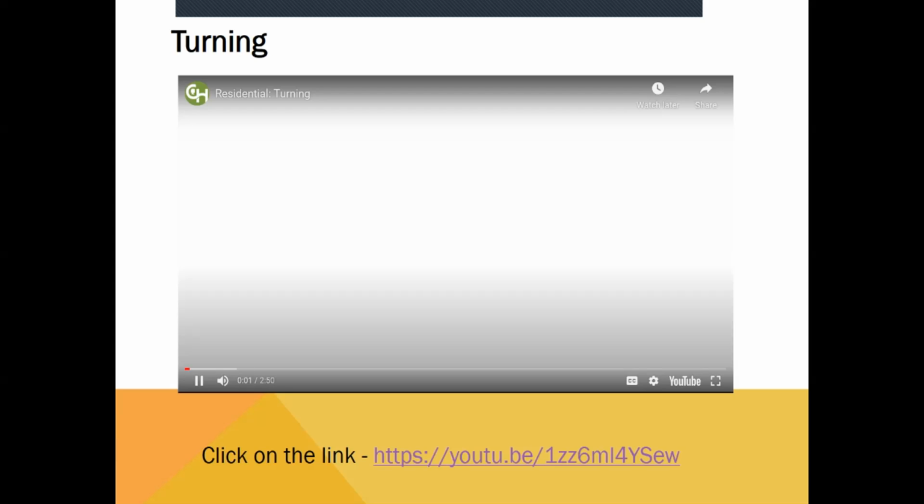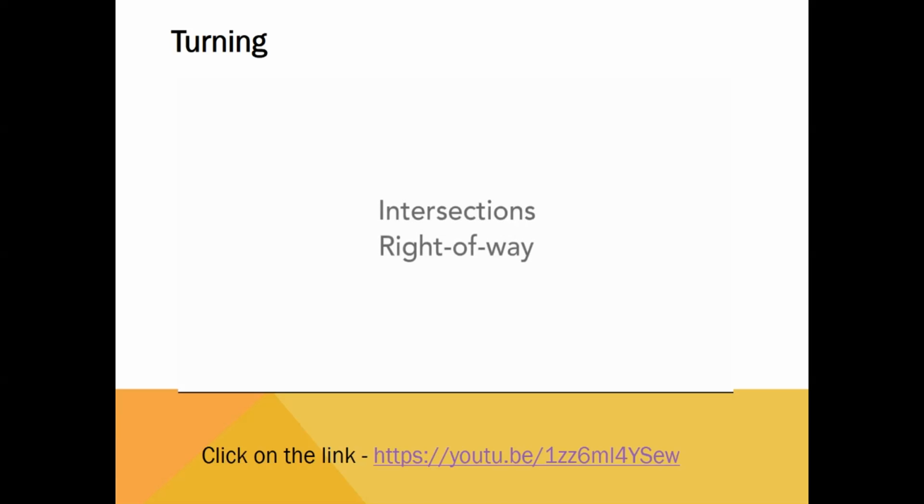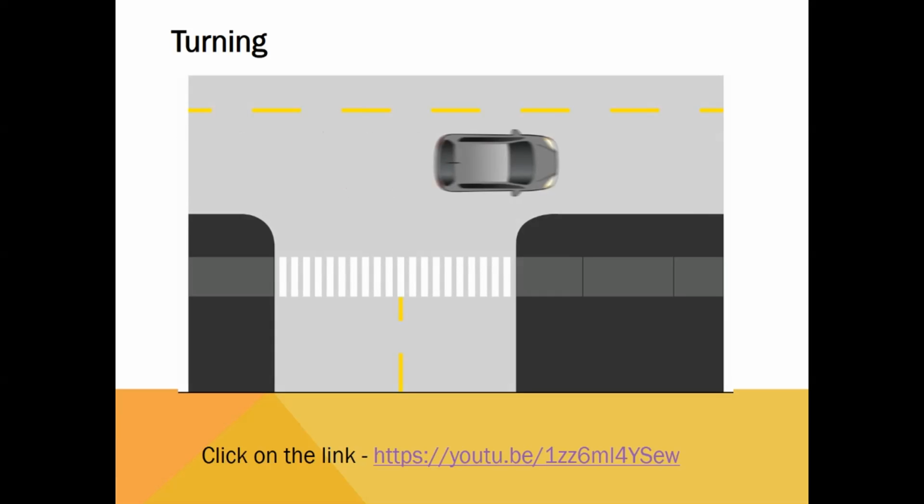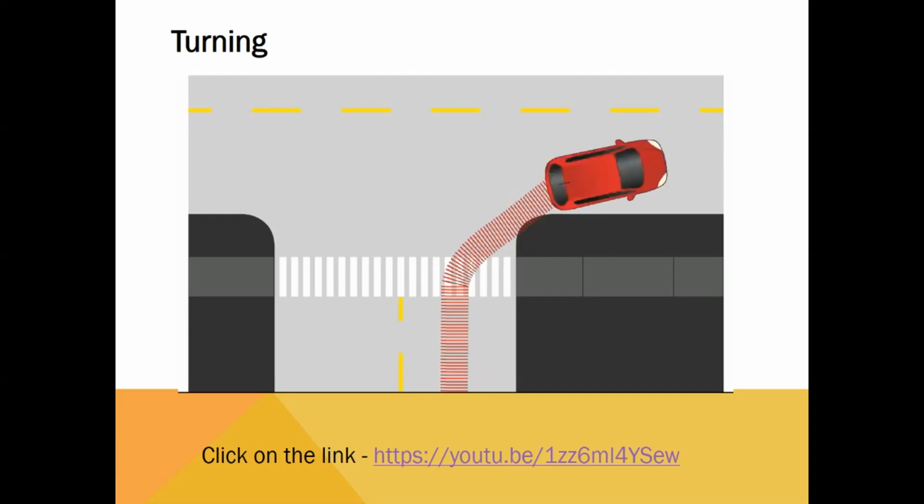Good turning technique means maintaining a safe speed and staying in the lane during the turn. Skillful turns will keep your teen driver out of the way of oncoming traffic and keep the car under control. We highly recommend you review the next lessons about intersections and right-of-way before you practice this lesson. In most cases, turning happens at intersections, so it's better to be prepared knowing all you can before you hit the neighborhood.